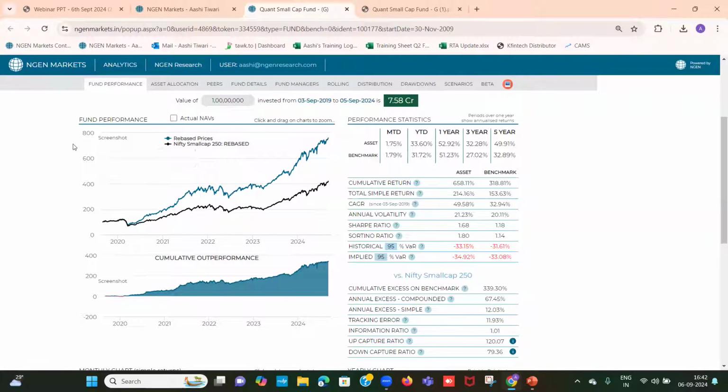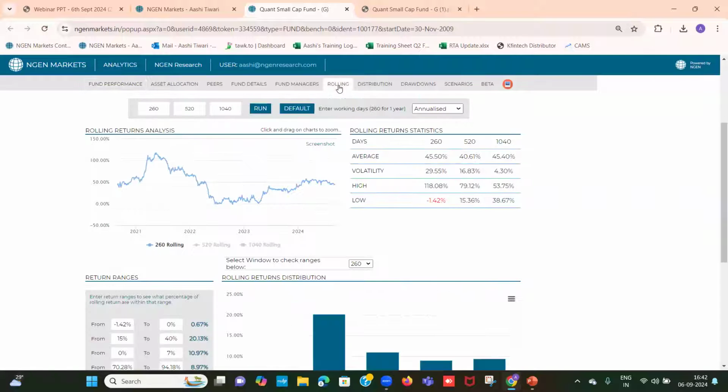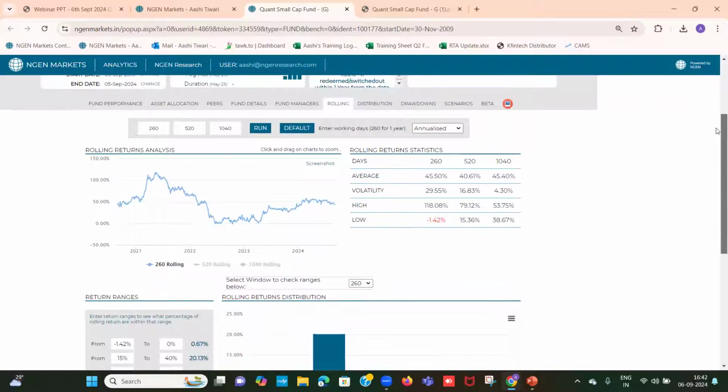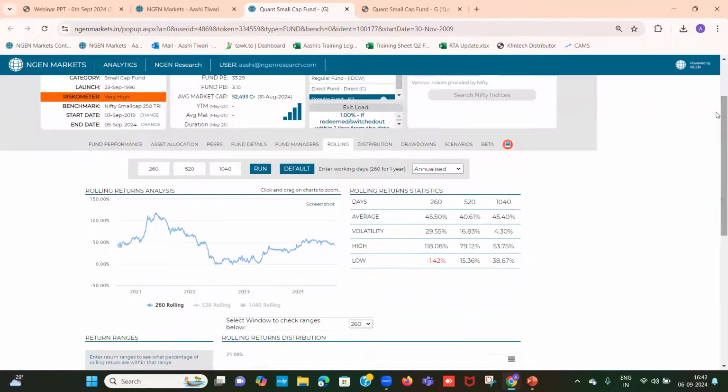So that's fair. Also, there's a follow-up question which asks, where can I get rolling returns and what do I interpret from that? Sure. So rolling returns speak about how consistent the fund's returns are, right? So for example, let's take 260, 520 and 1040 on RTPs. In this case, what we are analyzing is 1 year, 2 year, and 4 year, right? 260 is 1 year, 520 is 2 years, 1040 in terms of number of days corresponds to 4 years of working days, right?